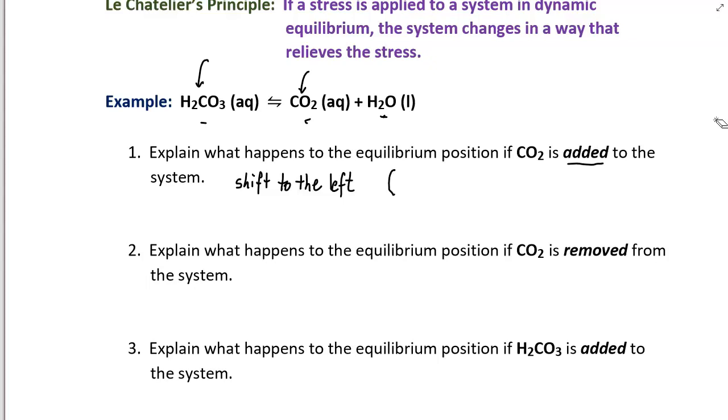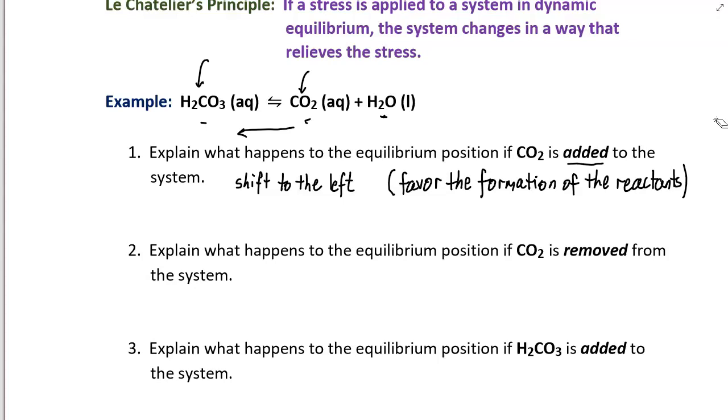Another way that this same question is frequently answered is to say that the reaction will favor the creation of the reactants. This phrase is saying the same thing as the equilibrium position shifts to the left. If more CO2 is added, then that extra CO2 has to be used up. The way the CO2 is used up is that it combines with the water and creates the H2CO3, which is the substance on the reactant side of this original chemical equation.